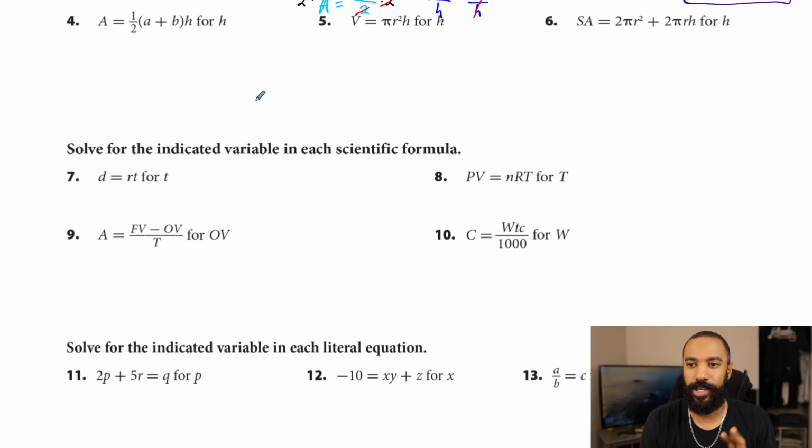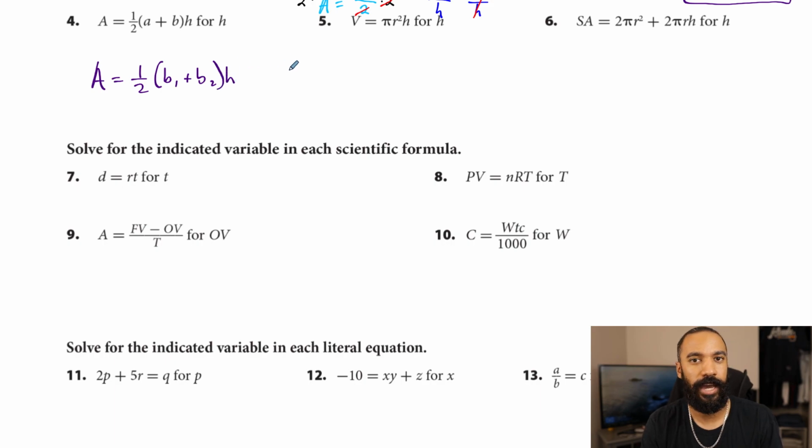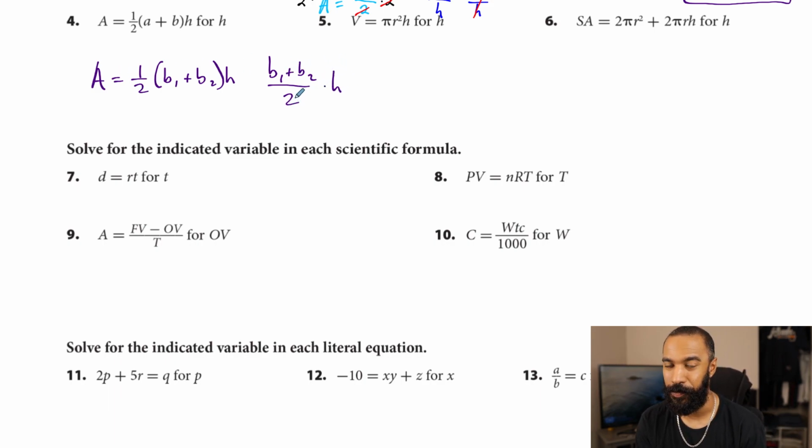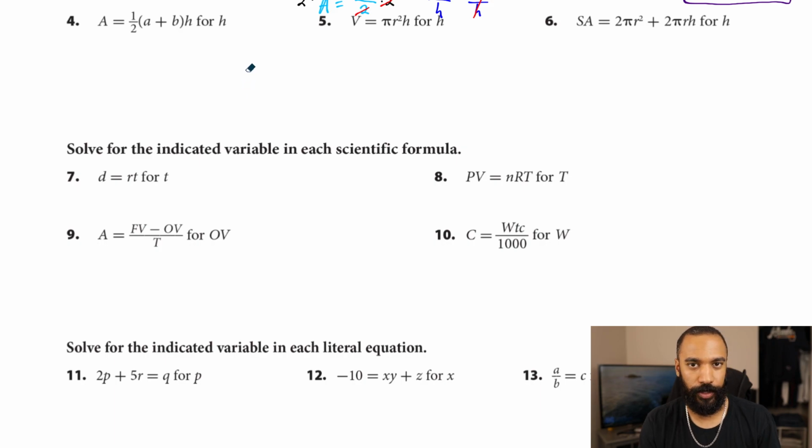Before anything else, it took me a moment to go, what the heck is this equation? This equation is finding the area of a trapezoid if a were one of your bases and b was your other base. There are different ways that you see this equation. One that would tie in very closely is if you used b1 and b2. So you go, oh yeah, I've seen that. Or (b1 plus b2) all over 2 times h. Notice 1/2 is also dividing by 2. A lot of different ways you can write it. But this is finding the area of a trapezoid.